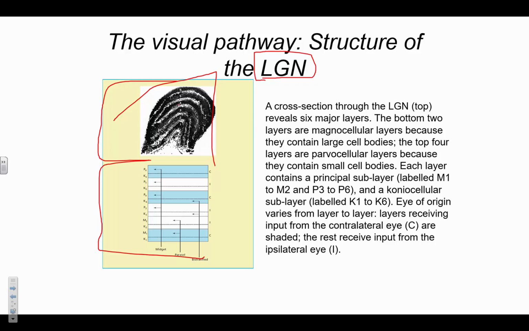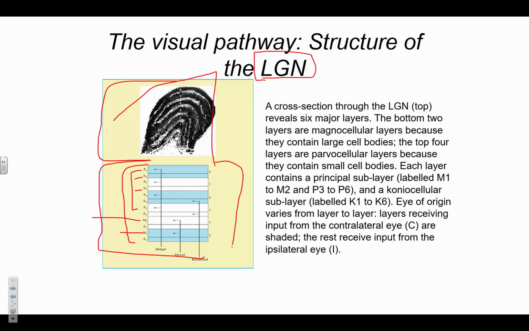Some of these layers are from what we call the contralateral eye. That's the opposite eye. Some of them are from the ipsilateral eye. That's the same side eye. Again, that's because not everything crosses over, right? So some is coming from the other side, some is coming from this side. You can see these 6 layers here. Some of them are magnocellular layers. You have a couple of those. And then you have 4 layers that are parvocellular. Why would we have more layers for parvocellular? They have smaller receptive fields. We have more of them, so we need more layers to process that information, right? It makes perfect sense. And then you've got those layers in between, the koniocellular layers.